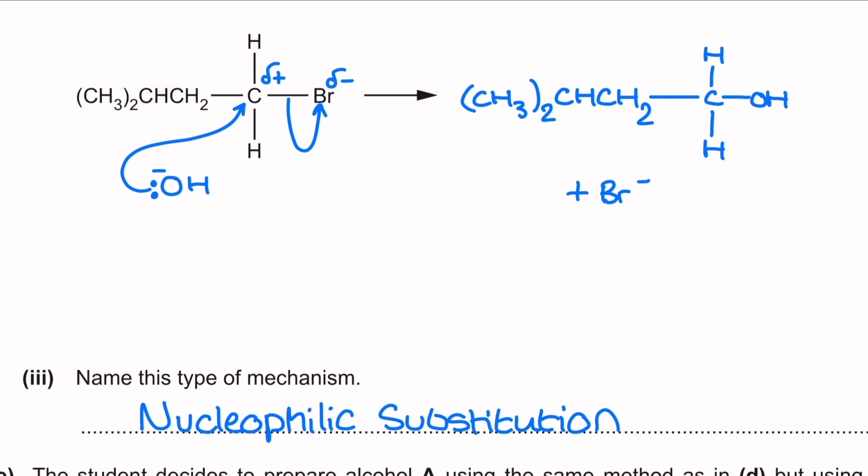Be really clear with your curly arrow movement here. You should start this curly arrow at the lone pair on the hydroxide ion nucleophile, and you must make sure you start this curly arrow in the middle of the bond between the carbon and the bromine, showing clearly the correct positioning of the partial charges. Also, don't forget to show both products over here, including that Br-. You don't need to show any lone pairs on the Br- because there's no further use of the Br- in this mechanism. There isn't any continuation of how we use it, so I don't need to demonstrate any lone pairs there.